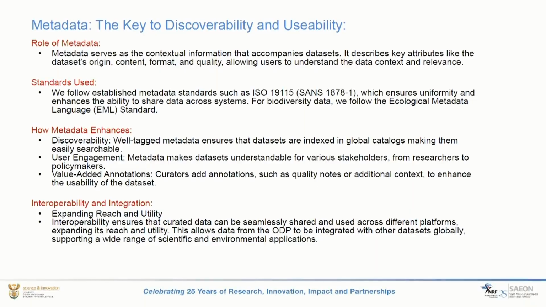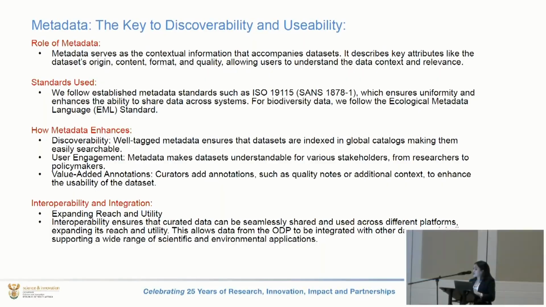The standards that we use: we follow established metadata standards such as ISO 19115, or locally adapted to the SANS 1878. And this ensures uniformity and it also enhances the ability to share the data across different systems. And more recently, we have developed a biological schema, and for this we use the Ecological Metadata Language.